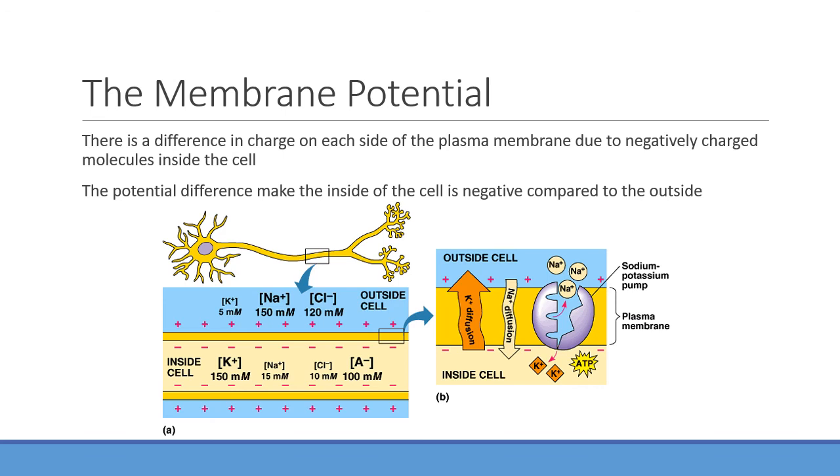All right. So membrane potential. Super important concept here, right? There's a difference in charge on each side of the plasma membrane, and this is mainly due to the fact there's a lot more negatively charged molecules on the inside of these cells than there are on the outside. So you're going to find there's a relative positive nature on the outside of the cell, and relatively negative on the inside. And there's a potential difference here, and we call that the resting membrane potential, okay? Maybe a little bit different depending on the type of cell you're dealing with, but it's important that we maintain this. Otherwise, you're not able to appropriately have things like action potentials occur, right?